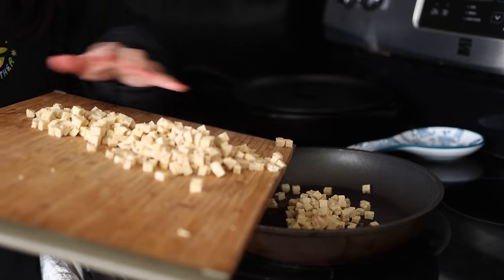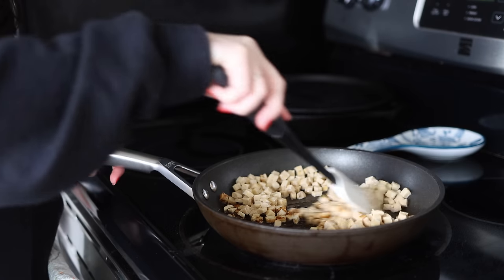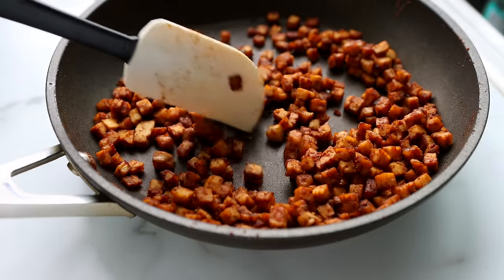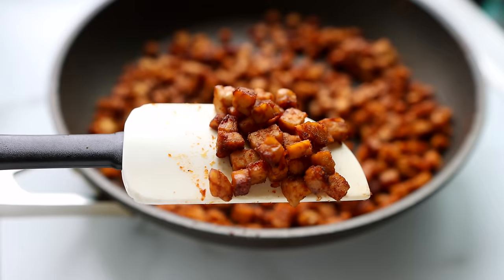We're also gonna whip up a batch of my stovetop tempeh bacon to boost the protein in this salad. Check out the blog or my previous video featuring four high protein meals for more about this recipe. The only thing I did different this time was to chop the tempeh into little bits so it would be easier to get some in every single bite of the salad.